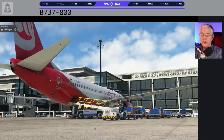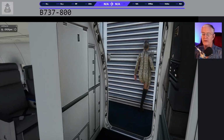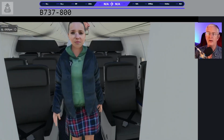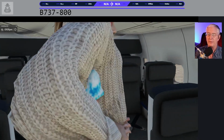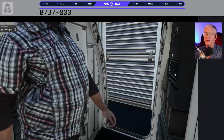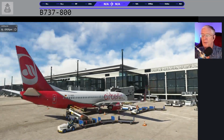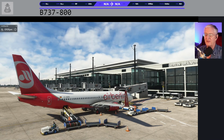One of the other things that's going to be happening in the world of GSX is when you go into your cabins, you see those passengers walking through. And so one of the things that you'll start to see is, let's get past these people. This is what cabins look like in flight sim these days. It's an empty cabin. Your airplane's loaded, they just don't put people in there. GSX is working on something new so that you're going to actually start seeing people sitting in there too. I don't know if they're going to be zombie people that are looking really weird, but if you're looking for a little bit of immersion, that's kind of what you got.